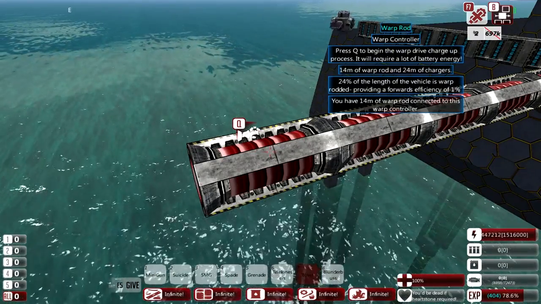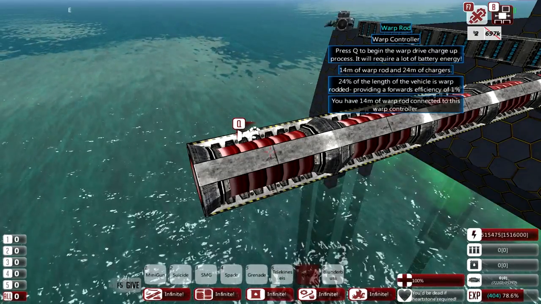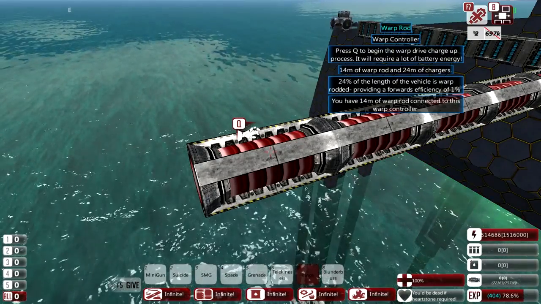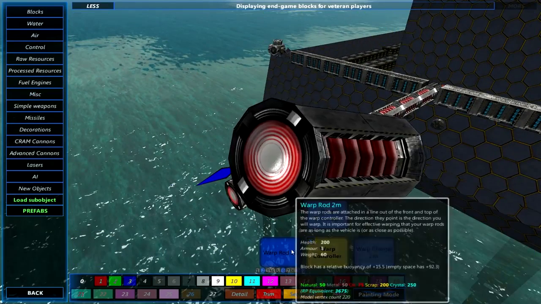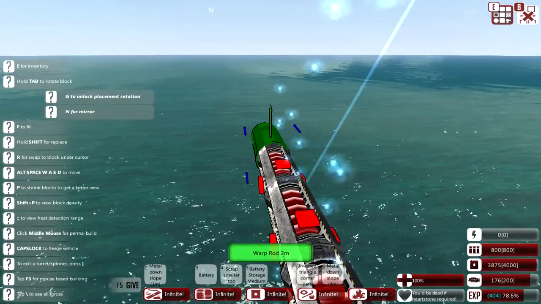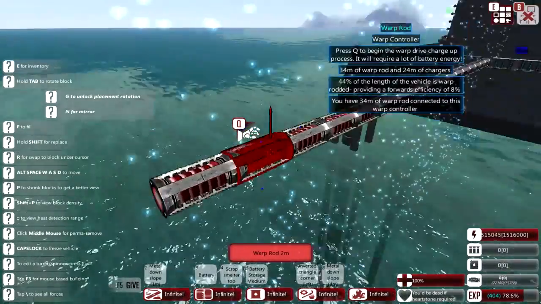So 14 meters of warp rod and 24 meters of charges. 24% of the length of the vehicle is warp rodded, providing a forwards efficiency of 1%. Not much at all. So let's see if that is actually the case. If we add more rods or something like that, is that the way to make this more efficient? Quite simply, yes indeed it is.